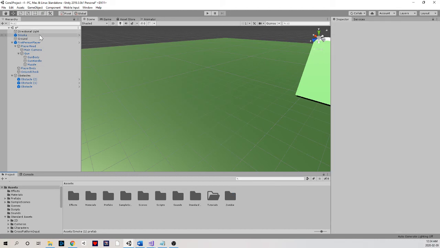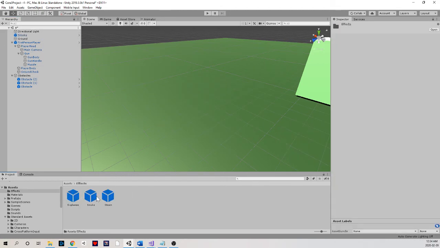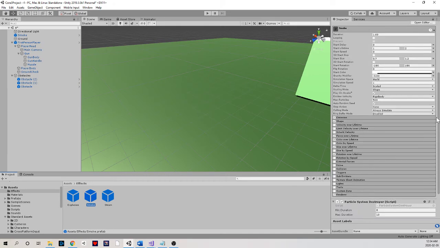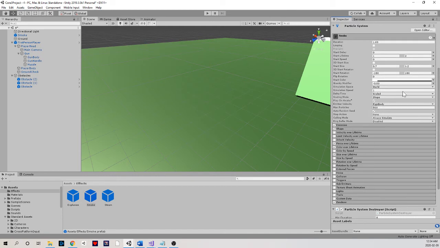I'm going to delete that for now because what I actually want to see is something I've made already called smoke. Let me give you a brief tour of this really complex particle system, what we might need to be aware of. The duration determines how long it's actually going to run for. Looping determines if we want it to continue over and over again. If looping is disabled, it will be automatically destroyed after it finishes its one duration, which is exactly what we want. However, maybe in your scene you have a fire over in the corner and you want smoke to be rising from it always. Have it on loop.